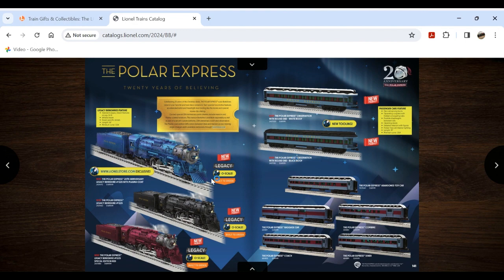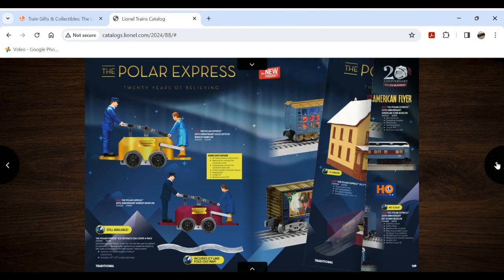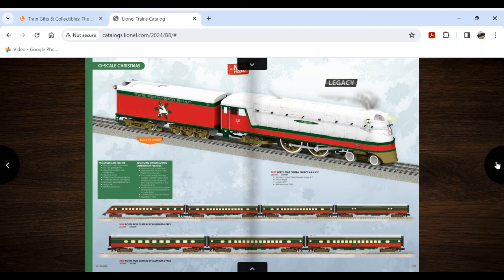Here's the one with the blue. I'll show you that in a little bit, what it'll look like. This is supposed to be light gray or silver on the bottom half, where you see the cursor going over, and the top is white, but it's not showing up in here. That's what Lionel said. But who knows? They may just leave it like this.